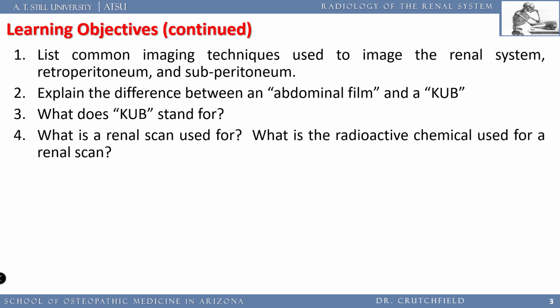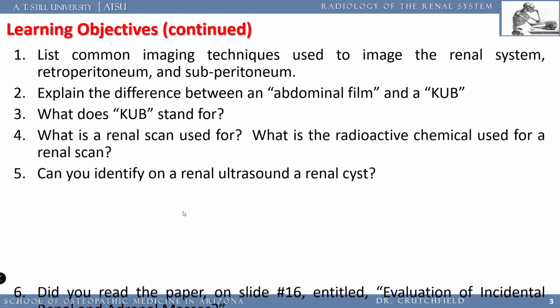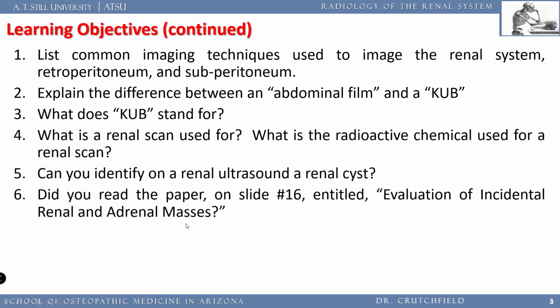What is a renal scan used for? Well, it's used to assess for renal function. What is the radioactive chemical used for renal scan? Technetium, just like so many of our other radioactive scans. Can you identify on a renal ultrasound a renal cyst? And did you read the paper on slide 16 entitled Evaluation of Incidental Renal and Adrenal Masses?